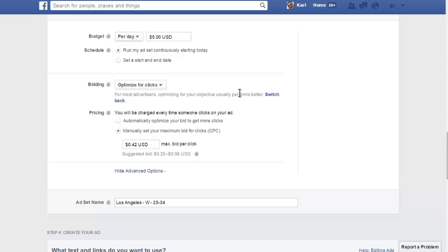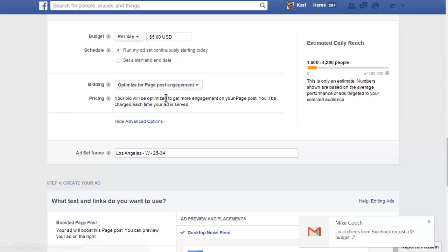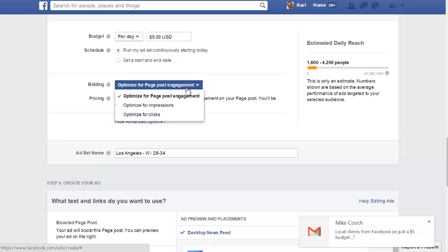If you're changing the way you bid, in that case you'd be split testing two or three ads, however many you want. You could use Facebook's default here as one ad.